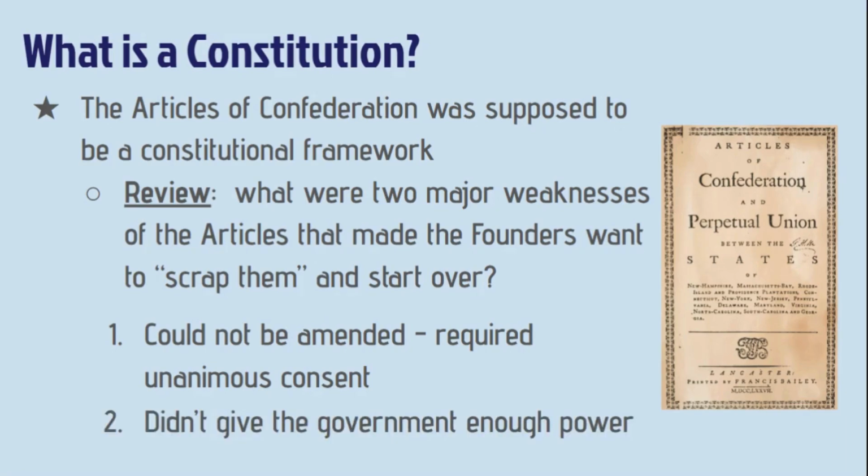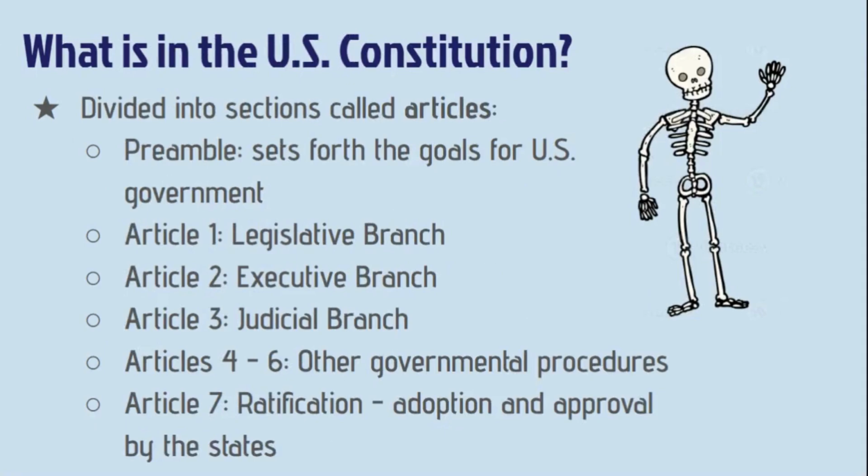Additionally, they didn't give the government enough power, right? We know they didn't have taxation or any measure of taxation for the national government. There was no founding way to do that. There was no military as a result. There was no judicial system. They couldn't regulate interstate trade. So not giving that central government enough power was certainly an issue that was addressed with the creation of the Constitution in the summer of 1787.